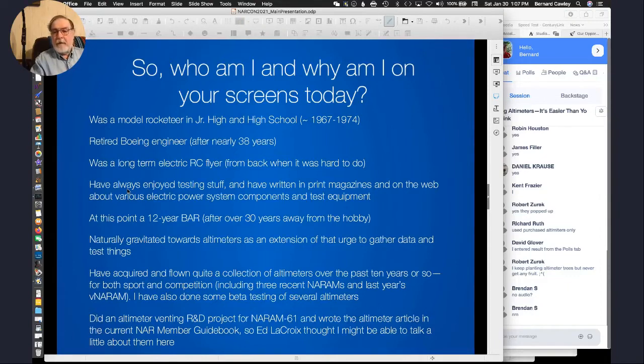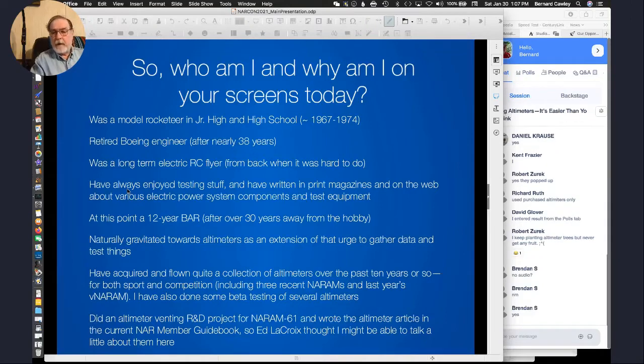And so since I was always into measuring stuff in my electric airplanes, altimeters immediately caught my attention. And this was back before a lot of the current altimeters were available, especially the small lightweight ones. I was actually flying EagleTree airspeed sensors and altitude sensors with a standalone battery. And then the How Highs, which Quest sold for a while, came out.